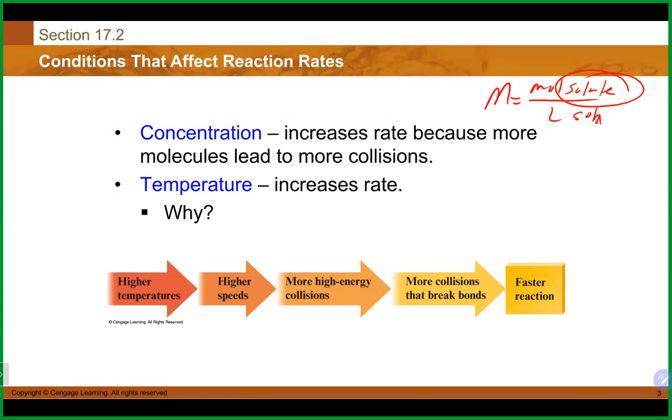Temperature as well plays a really important role. If you increase the temperature, typically the rate of the reaction will occur a lot faster, and that's for the energy part of it. If you increase the temperature, everybody has a lot more energy, which means that when they do collide, they will have a sufficient amount of energy to make products.